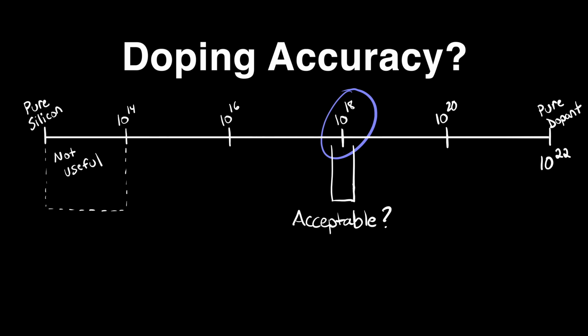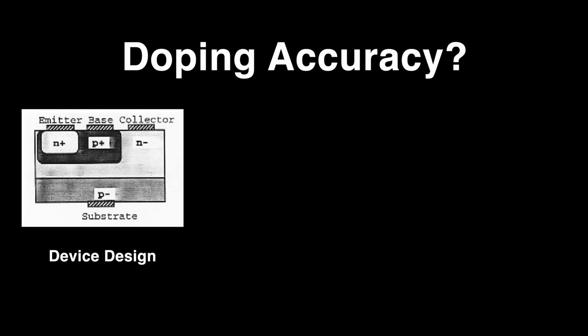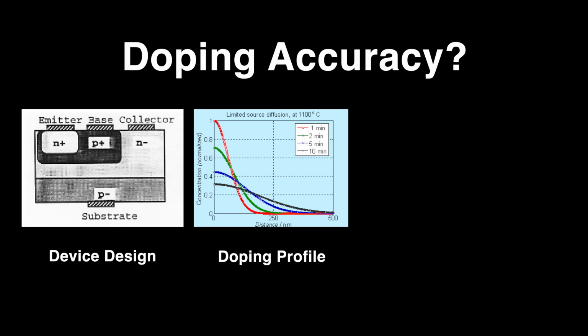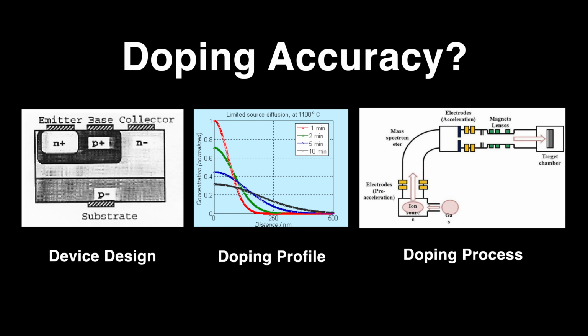Well, unfortunately, it's hard to get a straight answer on that one. It really depends on what device you are trying to make, as well as how even the doping levels are throughout your material, and the specific process you actually use to achieve doping in the first place. Speaking of which, how the heck do we dope silicon anyway?